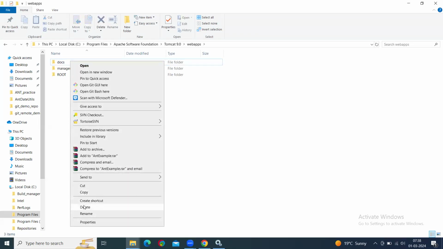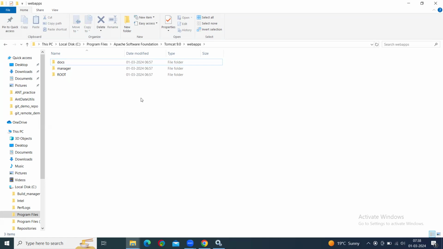Sometimes if anything happens in Tomcat graphically, if you are not able to restart the service, or not able to see the application, or if you want to clearly delete the application, then you have to come here and clean up. Okay, now it is uninstalled. Now go to the Tomcat web page.